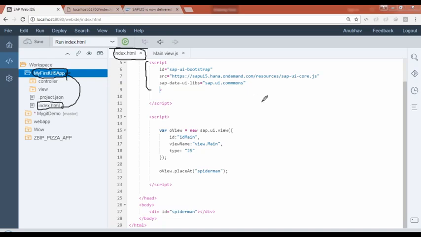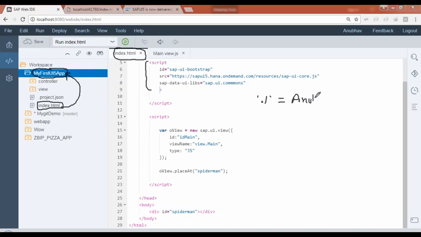So current working directory is always indicated using dot slash, right? Do you all agree? Current working directory of a file is represented using dot slash. Yes, so we have to tell the system that we are inside index HTML, and current working directory of index HTML is dot slash, and I want to give a special name to it, and I will say Anubhav.